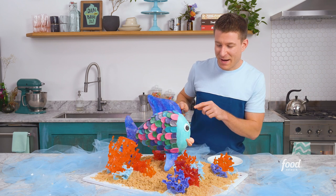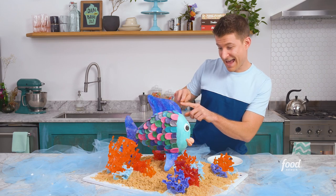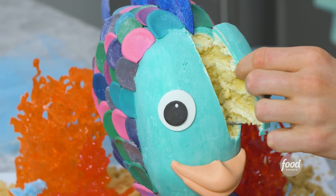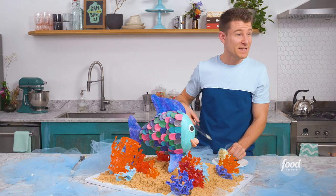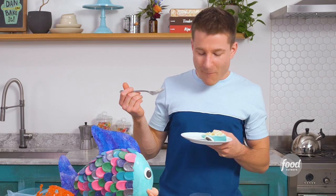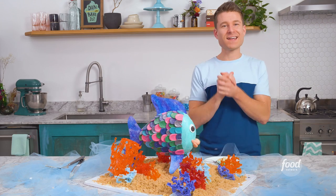And I think the easiest spot is probably right by the head. So I'll just go for a slice right here in the front. Sometimes I forget that these are actually cake until I cut into them. Gets me every time.